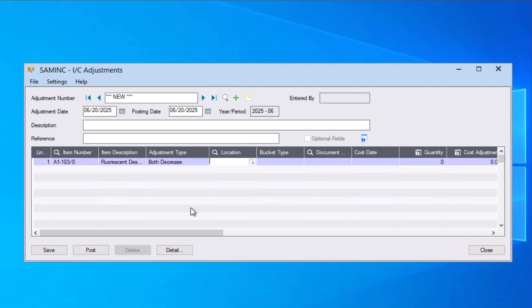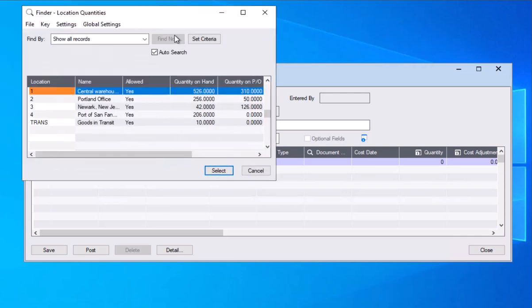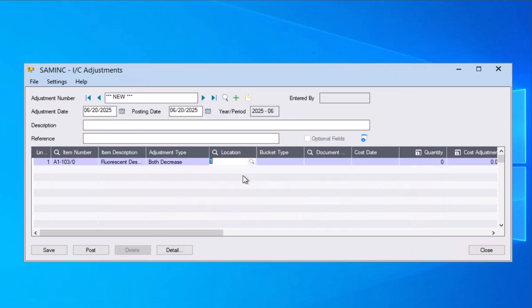The next thing we need to do is define the location that these are going to come out of. So I've got a handful of locations here in Sage, and I'm just going to select my central warehouse. By hitting the Tab key, I move over a couple fields that are not applicable to this particular item, and then I get to say the quantity.